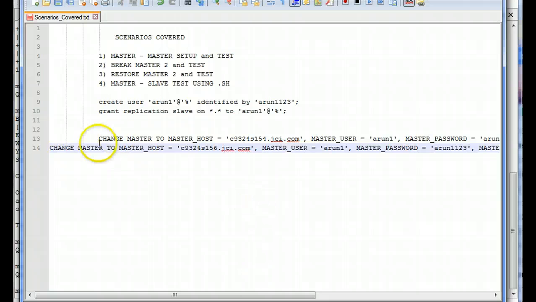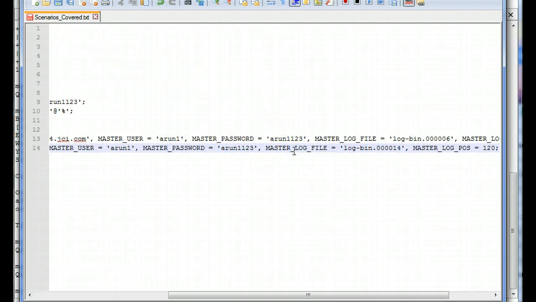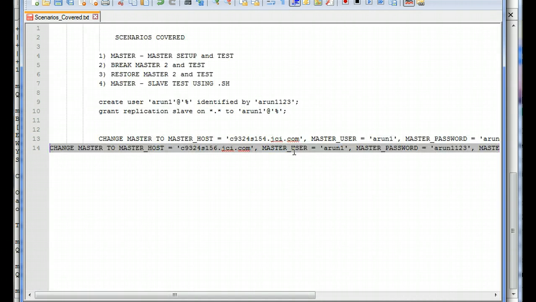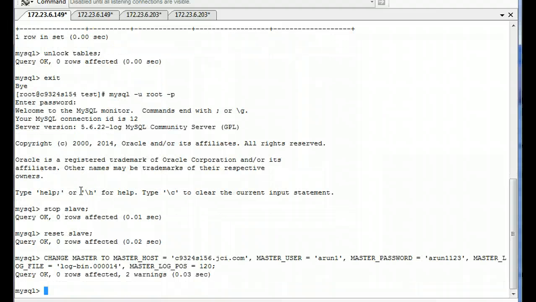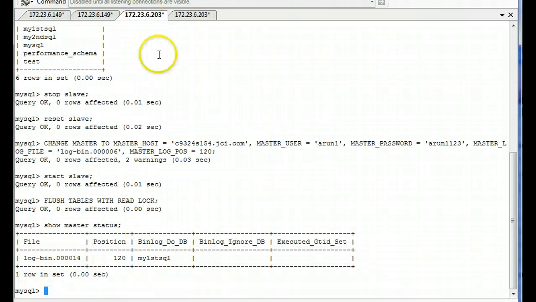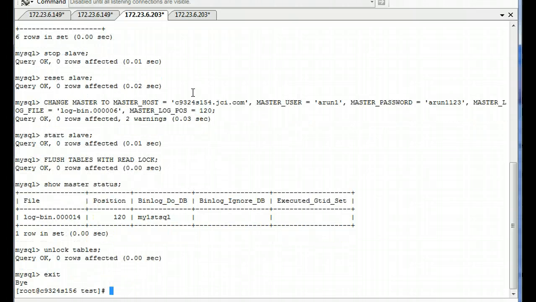And now I'm going to give it this command, and again, if you see, now I'm on master 1, but I'm saying, hey, the master for you is 156, which is the other host. And also I'm giving the relevant log details and position, etc. So I'll grab this, make sure I'm running it on master 1, and boom. Finally start slave, go back here, unlock tables, and exit out. So with that, my master-master replication should have started.